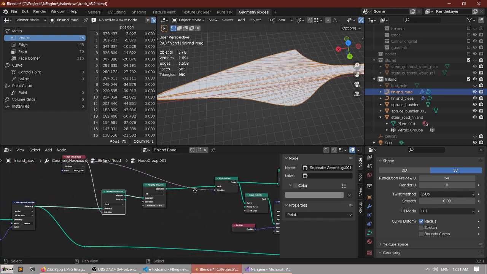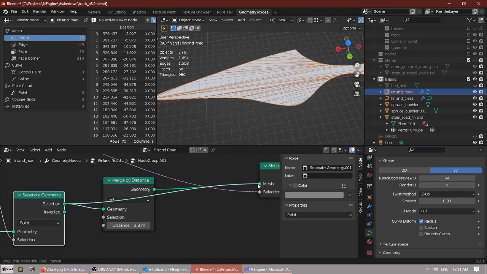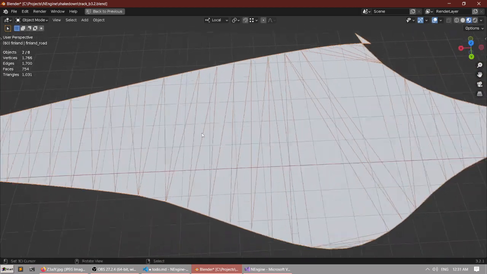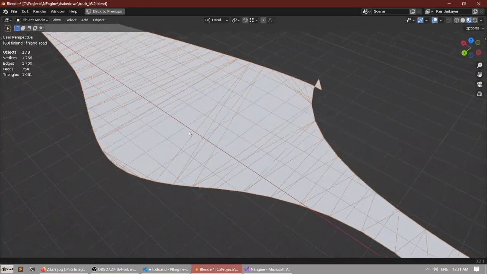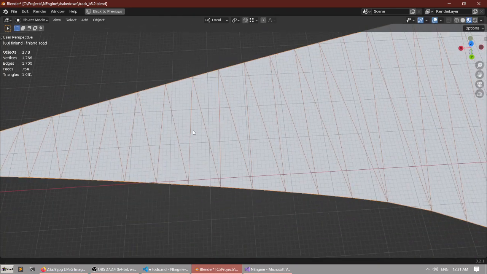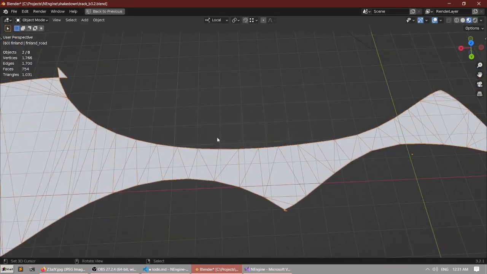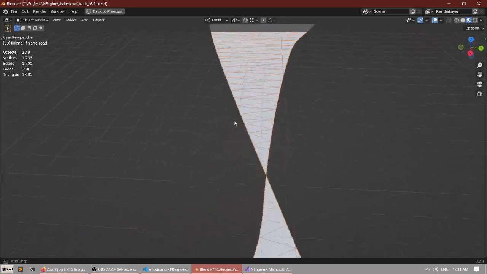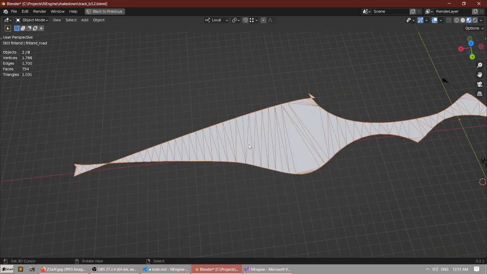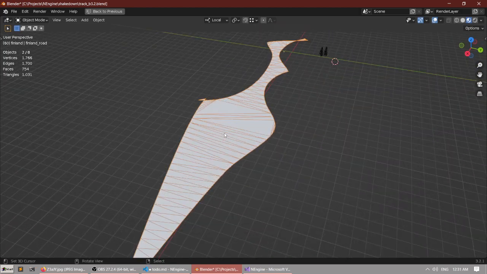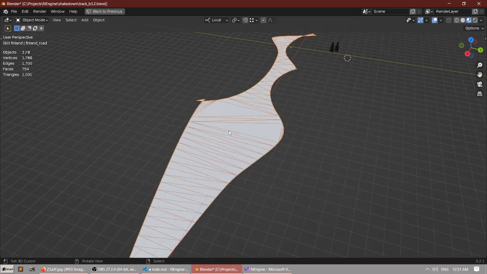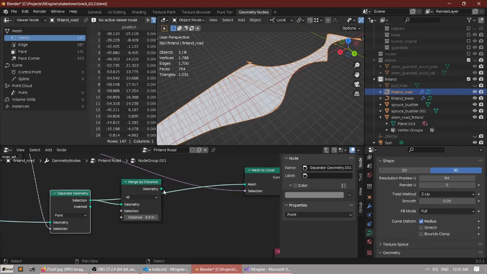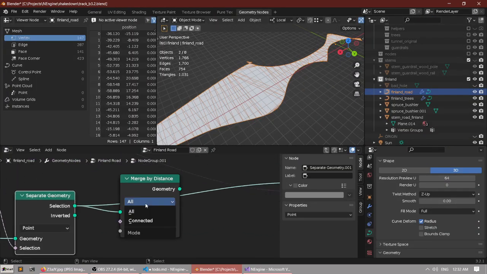That's not actually what I wanted. I wanted to just skip this step. Okay, so if I don't merge, then the curve is actually correct, right? It doesn't create these weird, super long triangles. So maybe what I'm going to have to do is just be a little bit more careful with my inside parts. That kind of sucks because I really want to be able to not care.